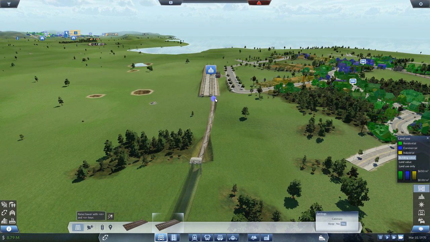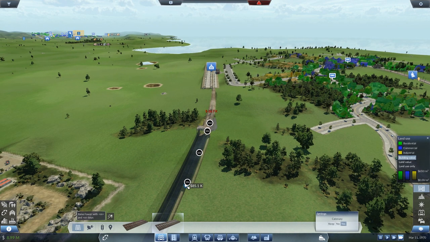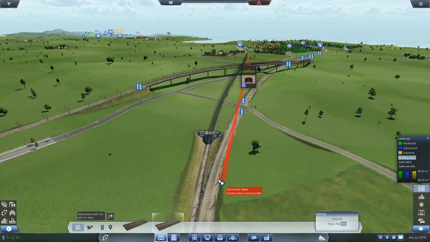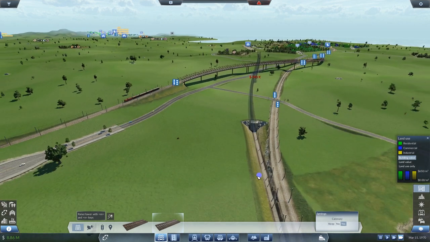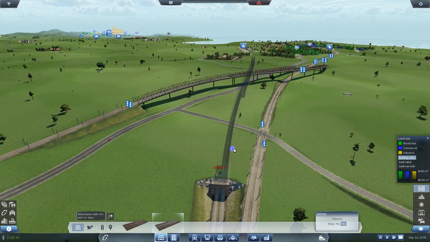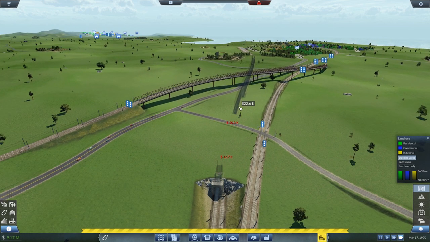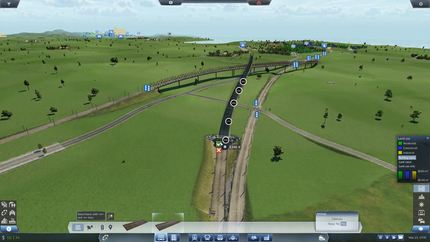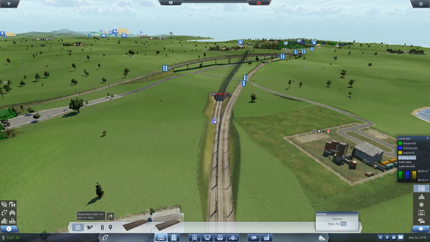So I want to bring that out on this side. And let us bring this all the way through. No, let's bring it to there. And then I want to double track on this side. There. And then take this back. And then this is going to go to there. And we're going to drag this over.